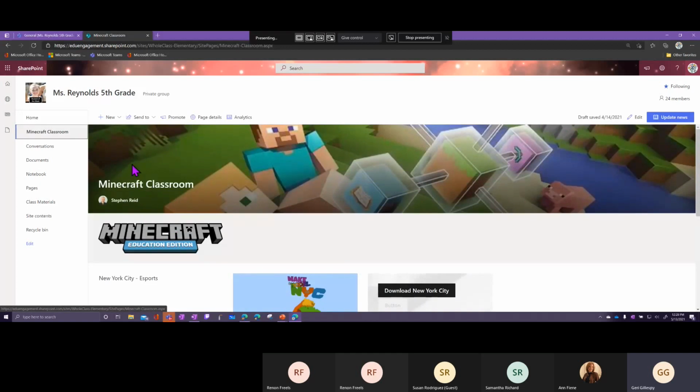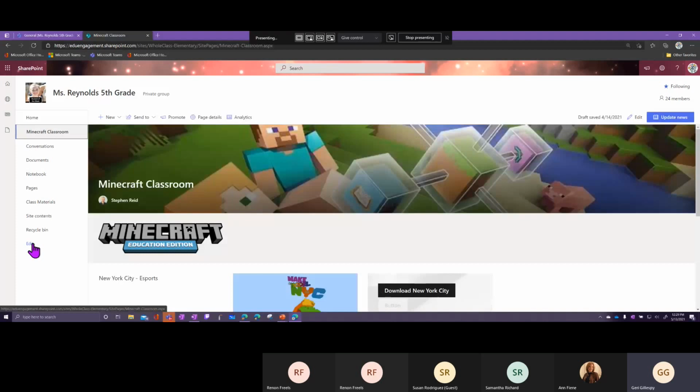Now, you may not be a school or an area that uses Minecraft Education Edition entirely yet, maybe it's something you're still exploring. Just know this is a mere example of how you can create that digital space. So for example, this could be a resource that comes from your current textbook experience with your English language arts program. It could be a content area with one of your science programs or your social studies or history programs. So it's another way to create one of those digital learning spaces in each of these areas.